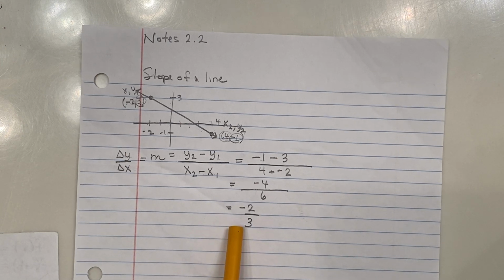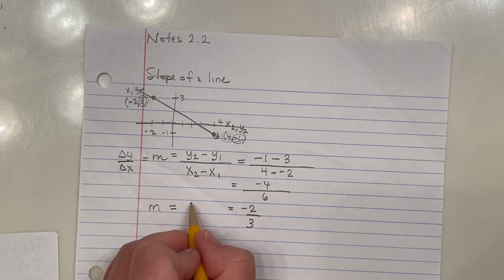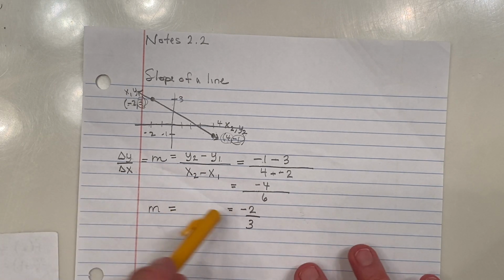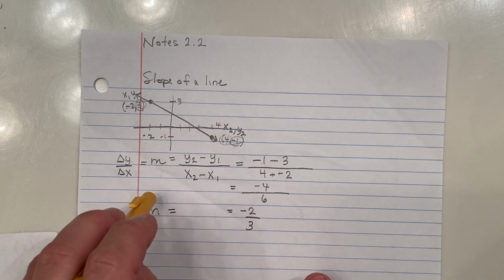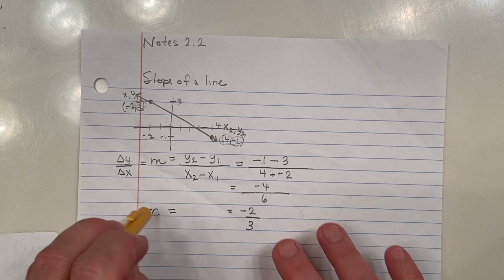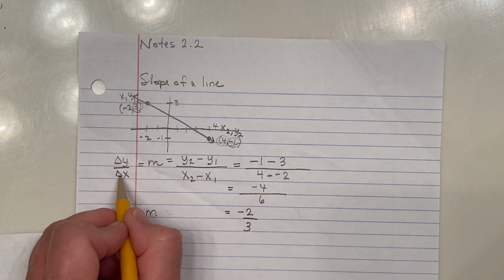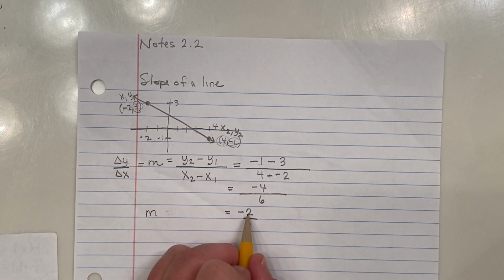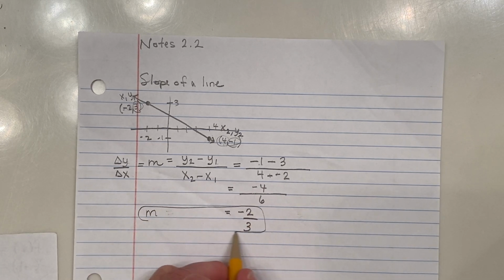Makes sense that my slope, and if I bring this down, my slope is m. Okay, it makes sense that my slope should be negative because my line is decreasing. So I probably don't need one of these equal signs here, and I'm just going to connect that the change in y over the change in x, also known as m, is equal to negative 2/3. We're kind of far away, but that's okay.